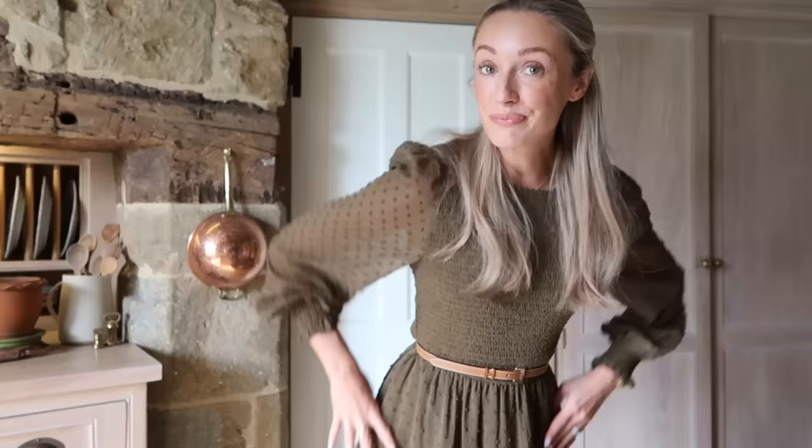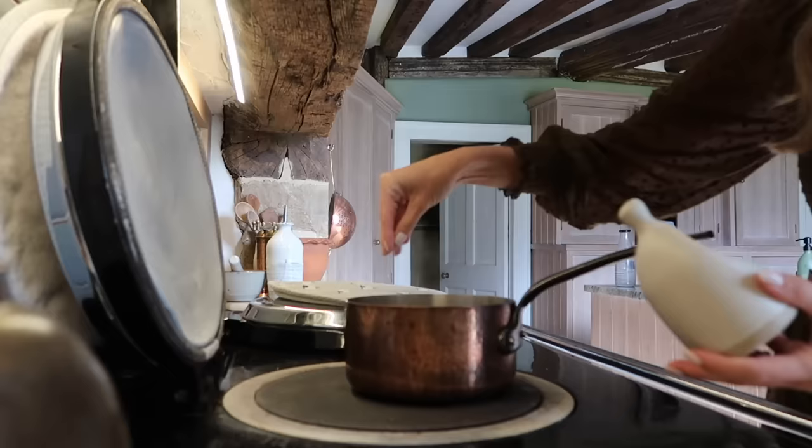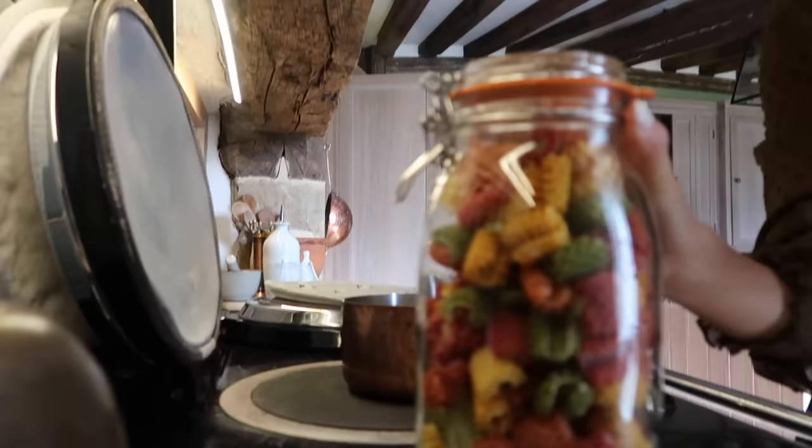So the next step, I need to use my tripod, which is the milk bottle, to pop some milk into the cheese sauce, add the cheese, and then we are on our way. Another tiny tip, just make sure you don't do too little salt in the water. You want a really good pinch. And then choose your pasta.